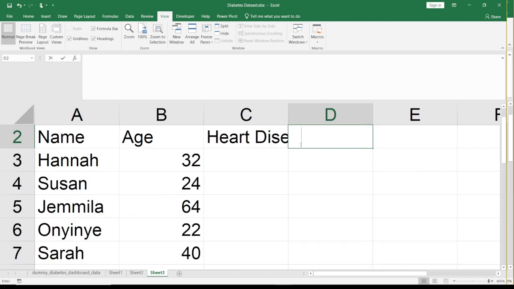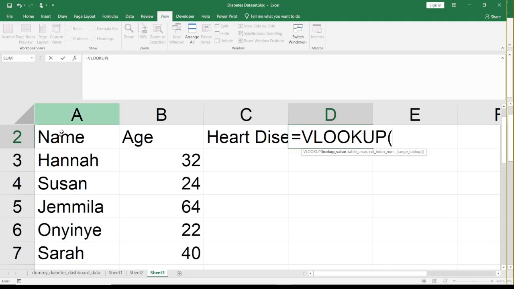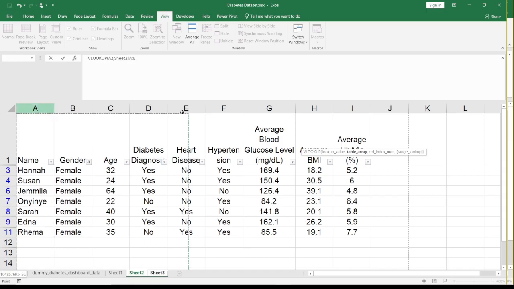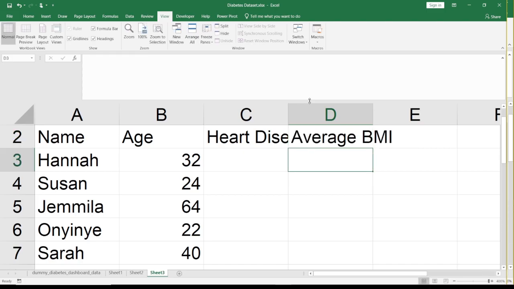I'm going to go again, is equal to VLOOKUP, referencing the name. I am dragging all the way, that's A to BMI, and we've calculated that that's the eighth column. So 8, 0. So let's see how we can drag down two formulas at the same time.